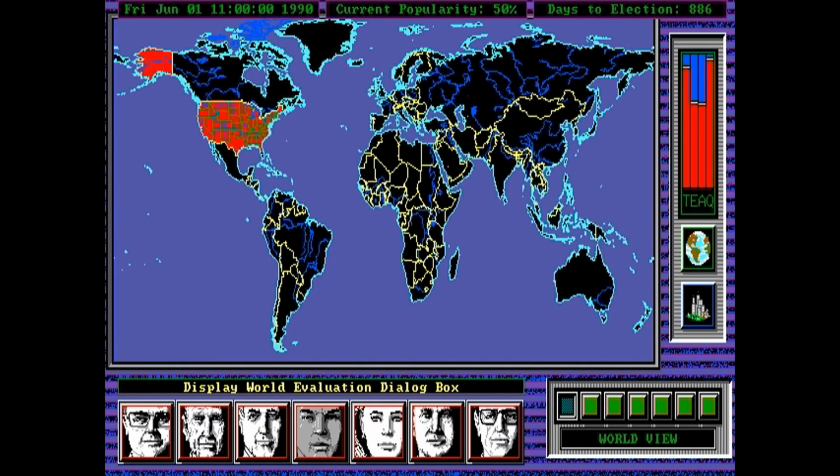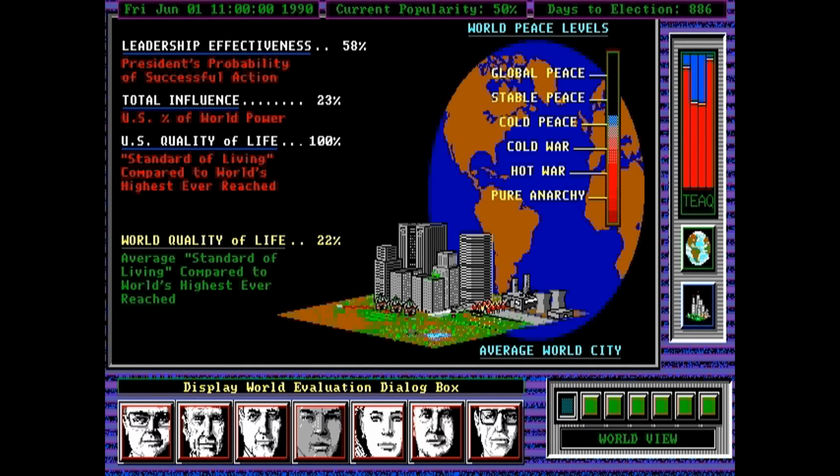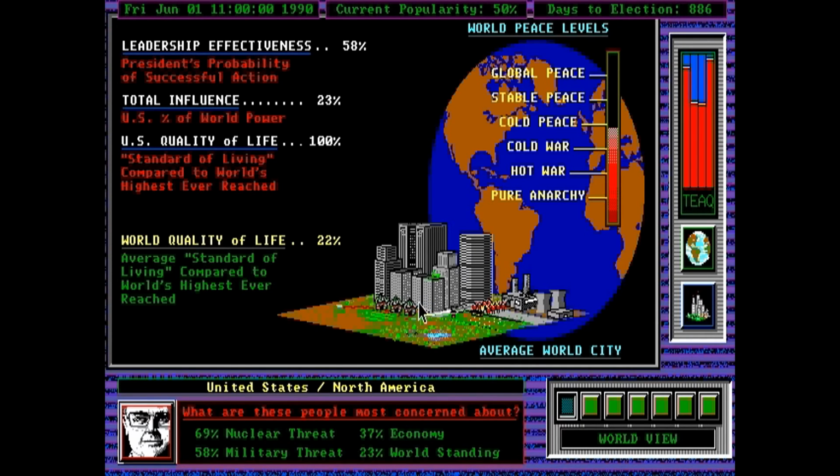And this is the current state of the world. The world's average city looks like crap. This is not actually as low as your per capita income can be, and the audio is kind of jittery here, so I'm going to try to exit out of here as fast as possible. The world's GNP on average is actually pretty good. Not so great militarily, or in terms of nuclear production, or just normal arms production. Quality of life is pretty crappy for most people. 22% apparently, as opposed to 100% in the US.